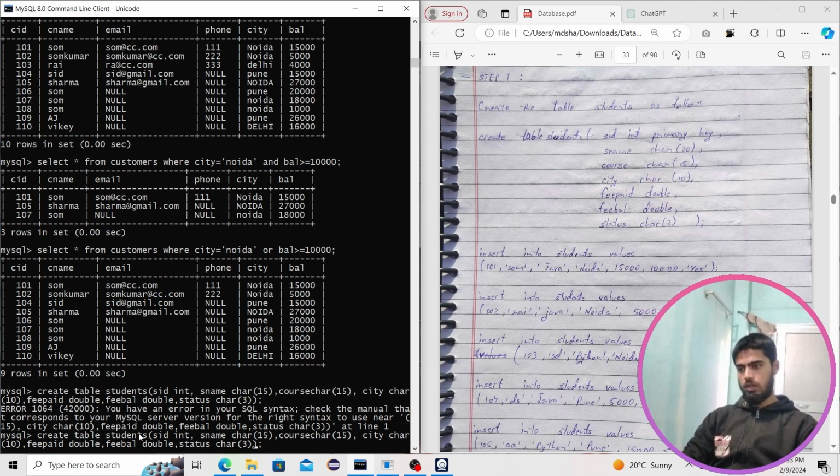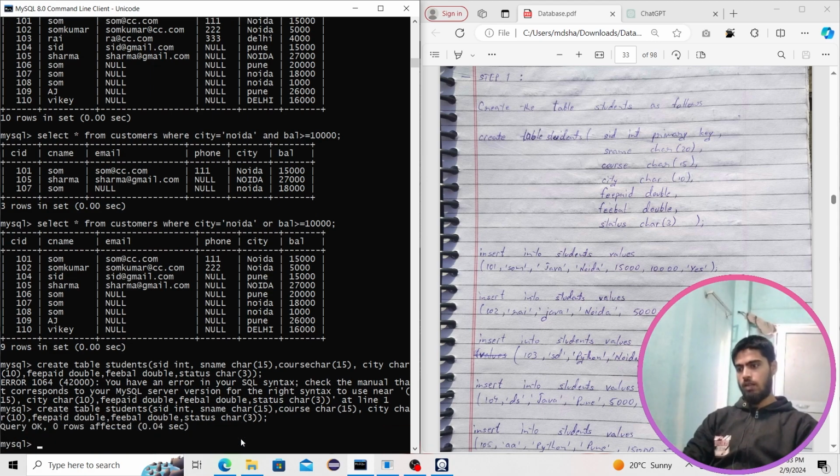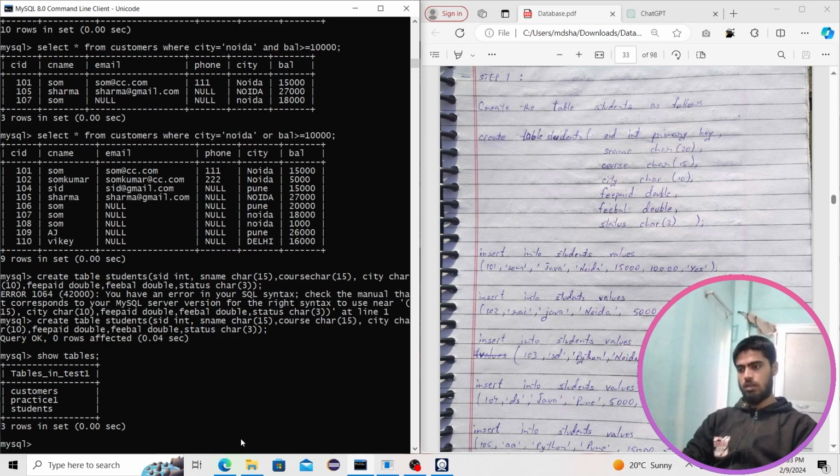Create table student, SID int, name char, course char, city char, paid double, balance double, status char. So the table is created. Let's see the columns inside the table.